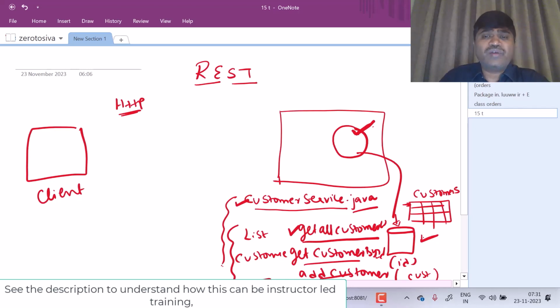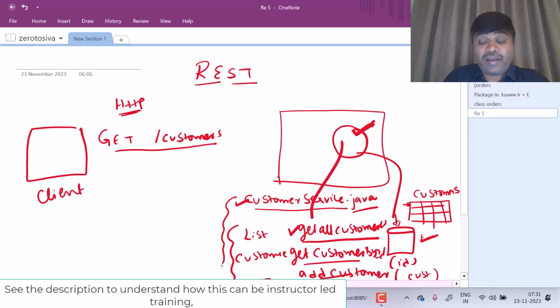In my service, I can write some logic so that whenever an HTTP GET request comes to slash customers, some logic will be executed, and it will invoke the getAllCustomers method and fire a query.